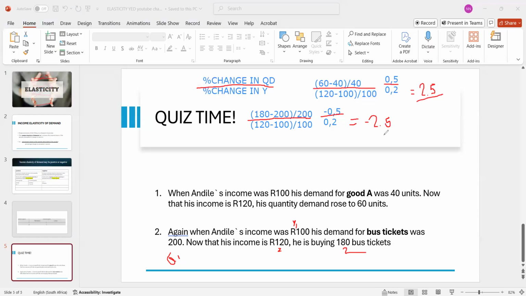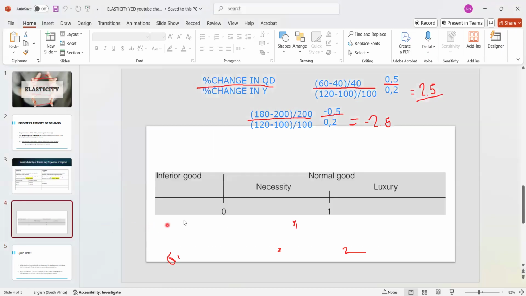We don't even have to go to the table. Already we know what this is. There's a negative sign here, so this good is an inferior good. But we can just go this side to confirm. So here we have a negative, here we have a positive. Because this good has a negative, negative 2.5, it is an inferior good with an inelastic demand. Because we know for inelastic, the price elasticity of demand is less than 1, and this good is this side. It is less than 1. So it has an inelastic demand.